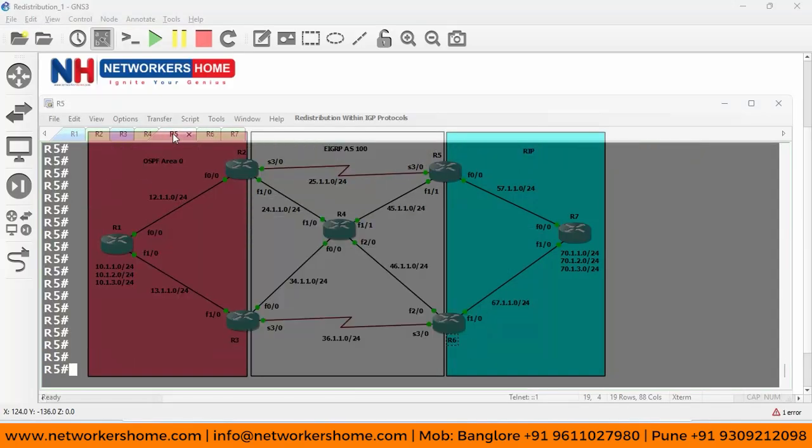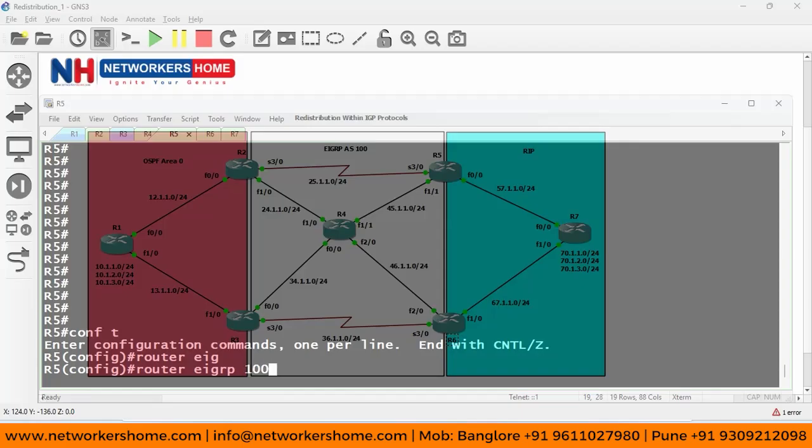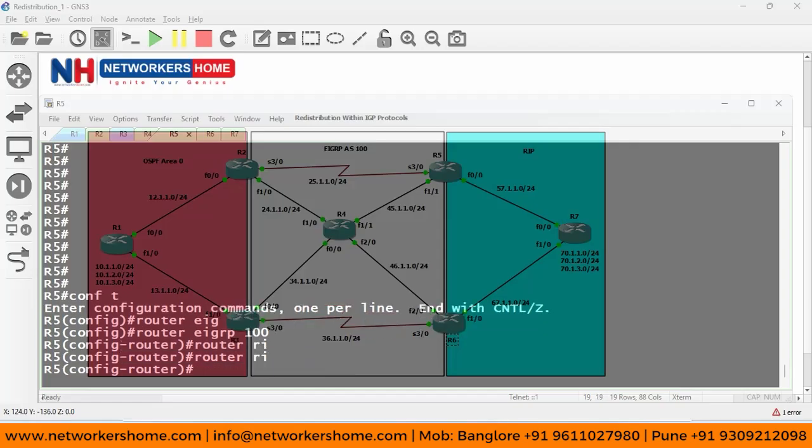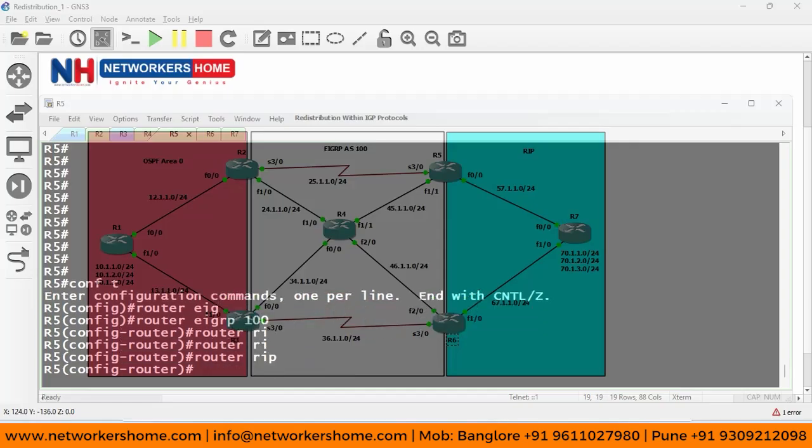So we go on to R5. We have to redistribute EIGRP into RIP so that RIP can get all the routes of EIGRP. What is the command? Router RIP.